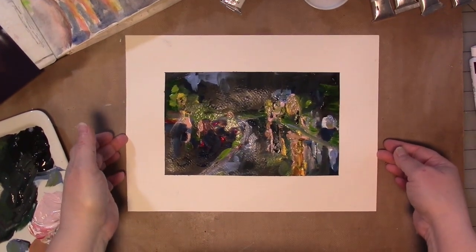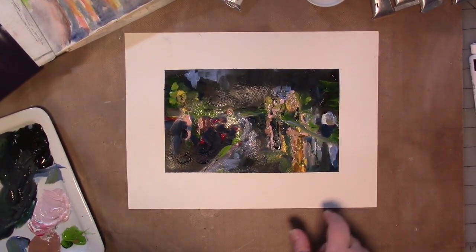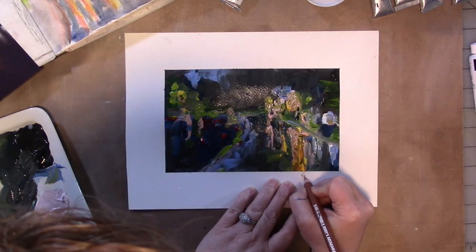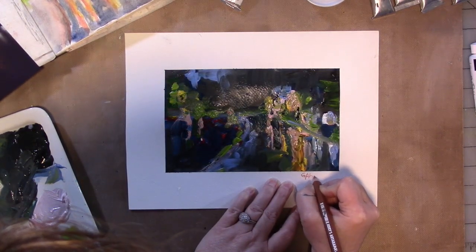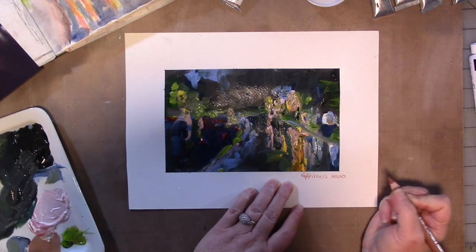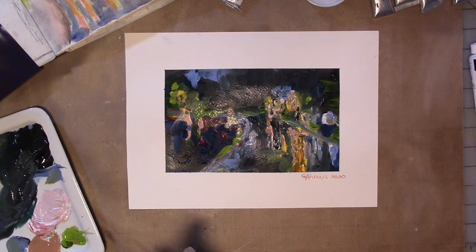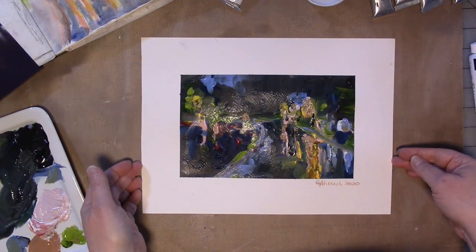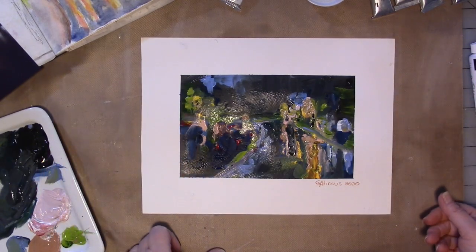Okay, holy cow. I really love the way that turned out. I'm gonna sign it in pencil, of which color I don't use much. And there you go. So I'm gonna let that dry. I'll probably mat it and frame it at some point. It may or may not be up for sale in the Etsy store.